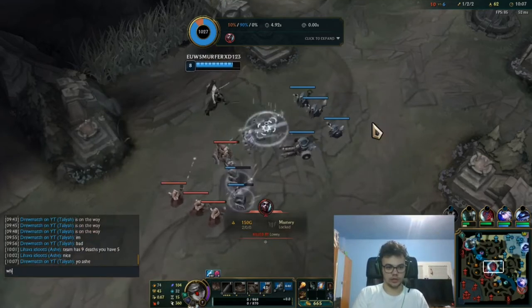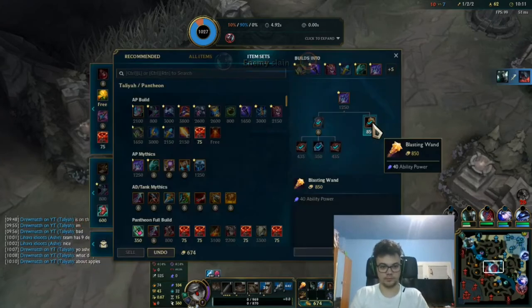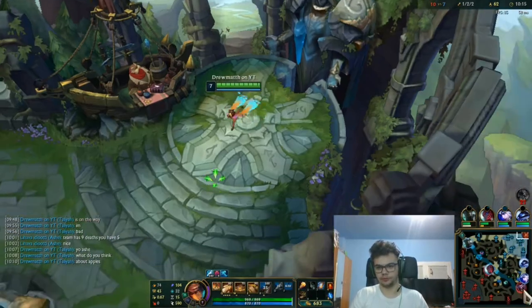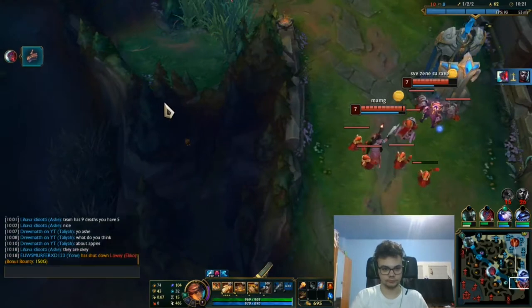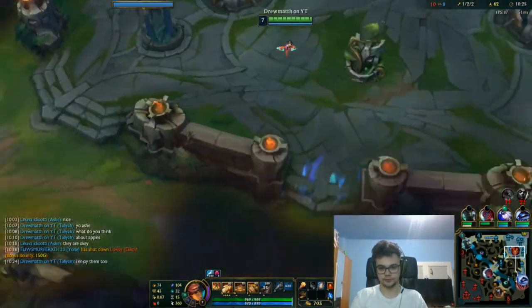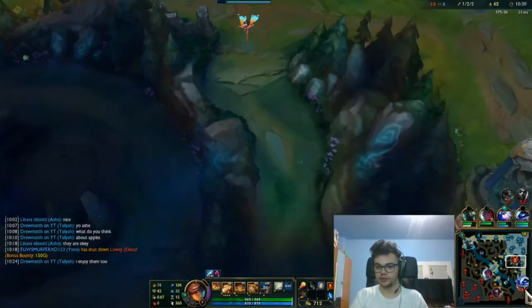Yo, Ash. What do you think about apples? This tactic works, guys. And now that they used both of their abilities, Yone can just eat them alive, can't they? Yep, exactly. I enjoy them too. See? Constructive criticism. I also inted that one.